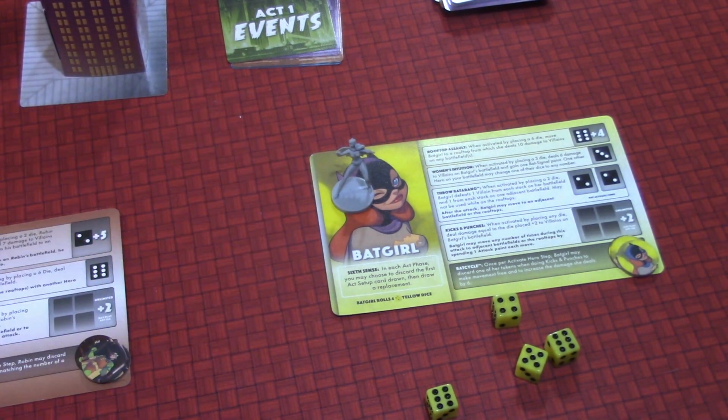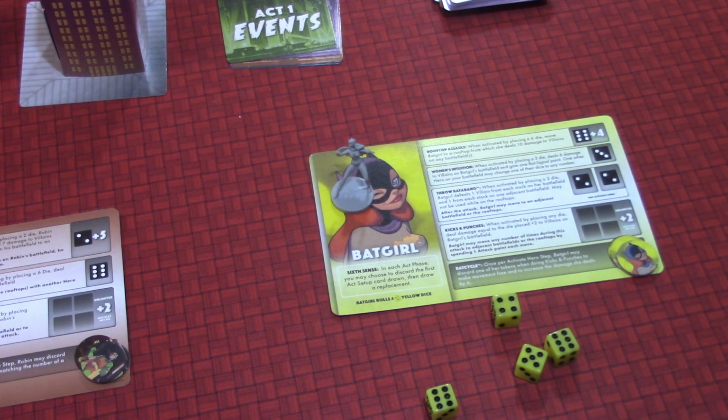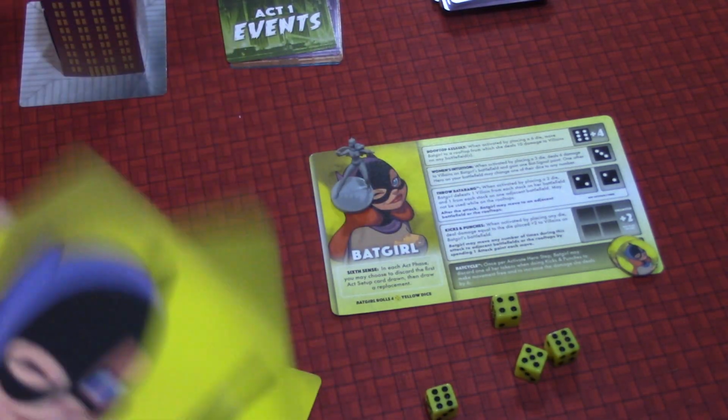So anyway, Batgirl's got some cool abilities too. Rooftop Assault, Woman's Intuition, and Throw Batarang. So while Batman's Throw Batarang is one of his special tokens and does a lot more than that, she also has Batarang. This is when activated by placing a 2 die, Batgirl defeats 1 villain from each stack on her battlefield. So she nails them all and gets them all down. Let's do this. Okay, boom.